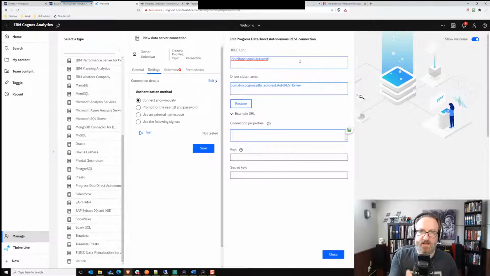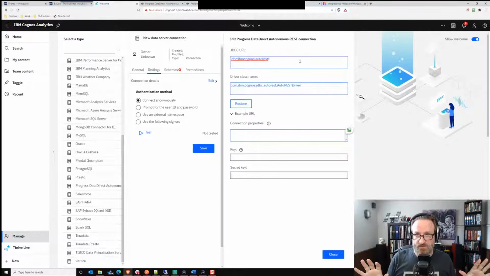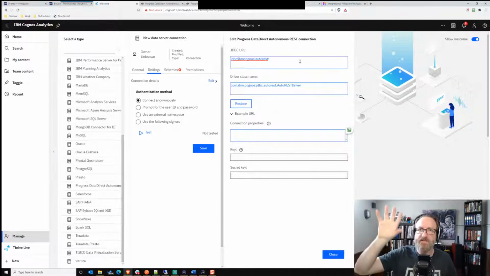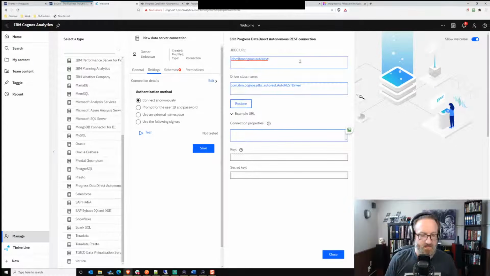The sample method is like an automatic conversion of the JSON payload into a table structure. It works pretty darn well. So that's when you're going to say, I'm not going to define anything outside of this connection string. I want the autonomous REST connector to do its thing and figure out what this is supposed to look like. I think that's where the autonomous part of AutoRest comes into play, is it can on its own figure out, okay, this is the structure of a JSON. Here's how it would look if it were a table. That's what we're calling the sample method.